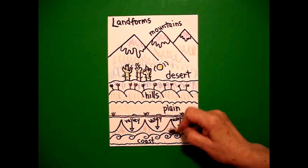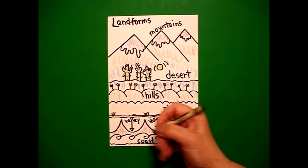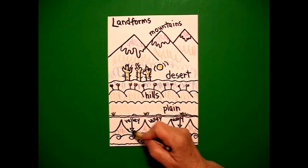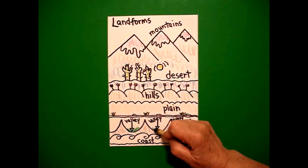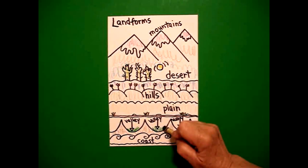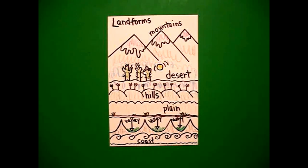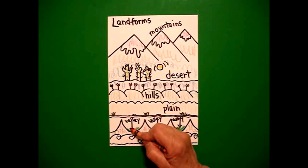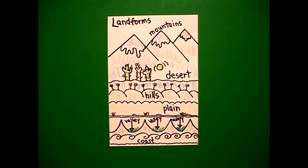Okay? Now for my valley, I'm going to go back and use my brown for this part. But for the actual valley part, I'm going to do that dark green. So I'm going to take my green and color this section inside green. Because that's the way a valley can be. It can be a section down below a bigger landform. And then, so I don't get mixed up, I'm going to make my little arrowheads red or red-orange.